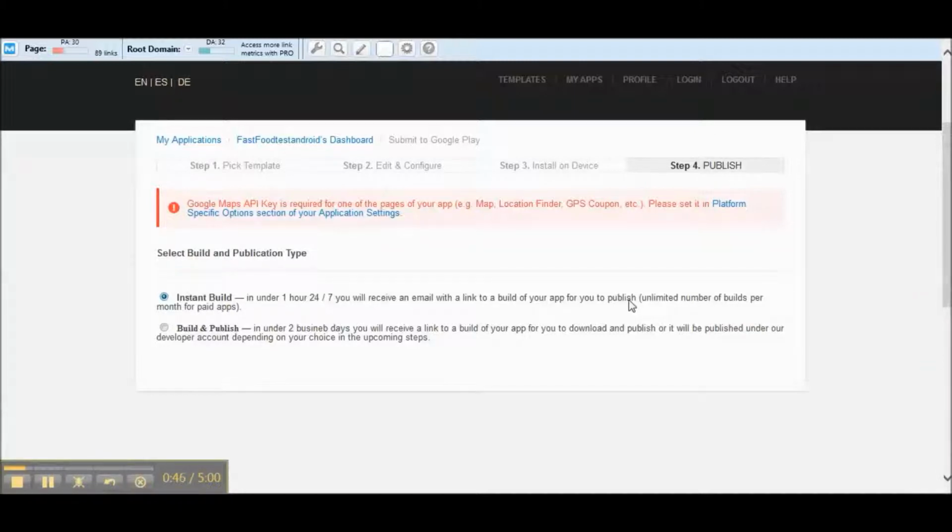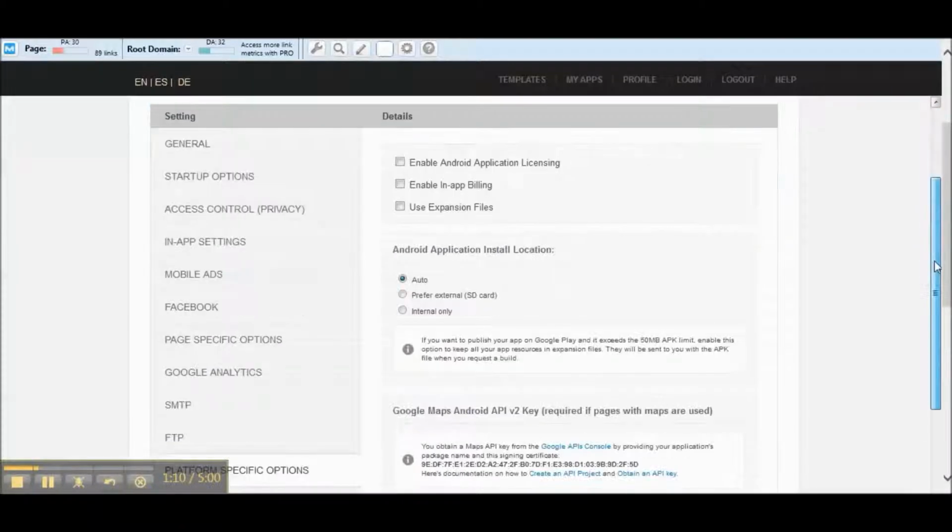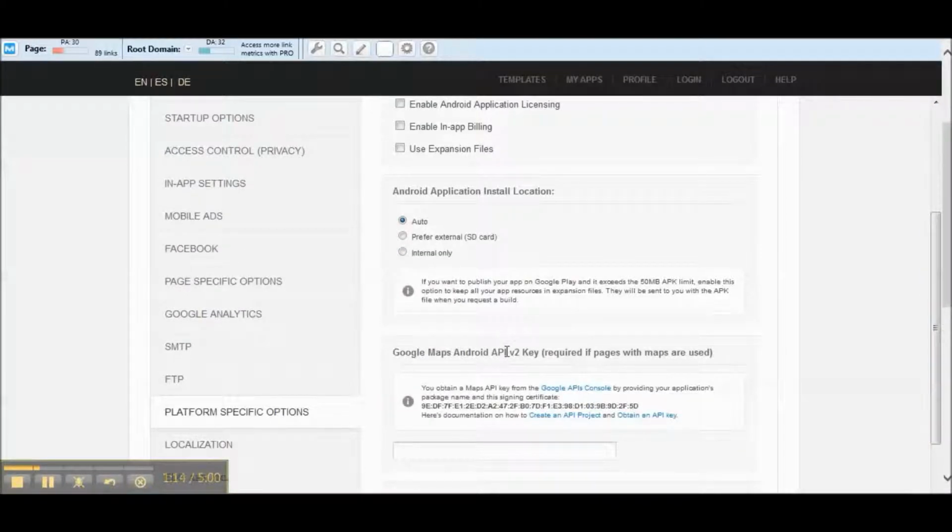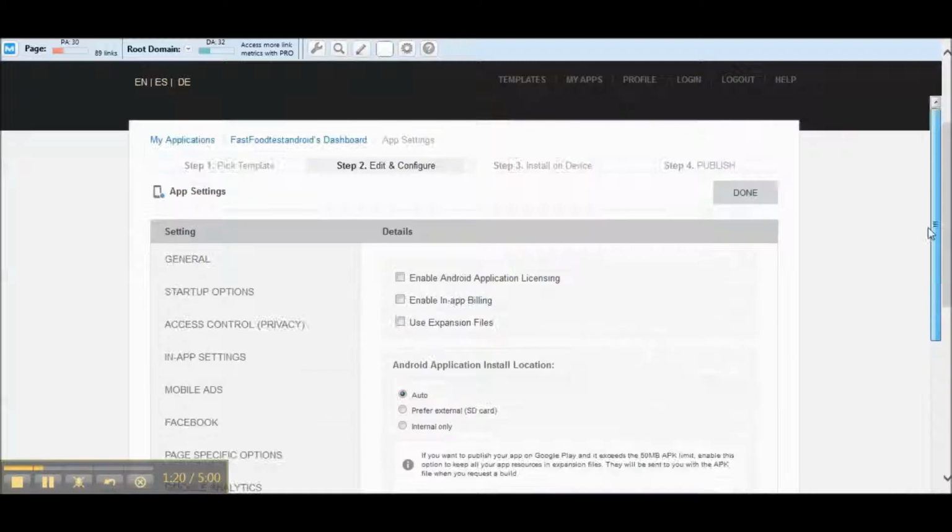What's great about this is if there are any errors or anything that we missed along the line that we would have problems with later on in the app, it's going to tell us. So we can see here we're missing a Google Maps API key. This is probably for the locations. For this example, let's just delete this page, but if we wanted to insert the API key, we'd click on this link. It takes you right to the API section, and you can see right here, Google Maps API key. You can just enter your key here. There are a couple of links on how to obtain the API key, but for this example, let's just go ahead and delete this page.